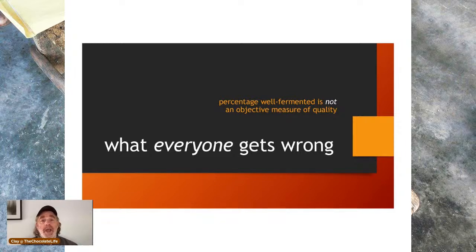But we also want to think of fermentation as a Gaussian distribution, a bell curve. We have a peak point at which fermentation is optimum. If we know about the microbiology of the fermentation pile, and the specific genetics of the cocoa bean, and we understand the varieties of yeast and bacteria involved, we can tailor the time and temperature of fermentation to move where that peak is.